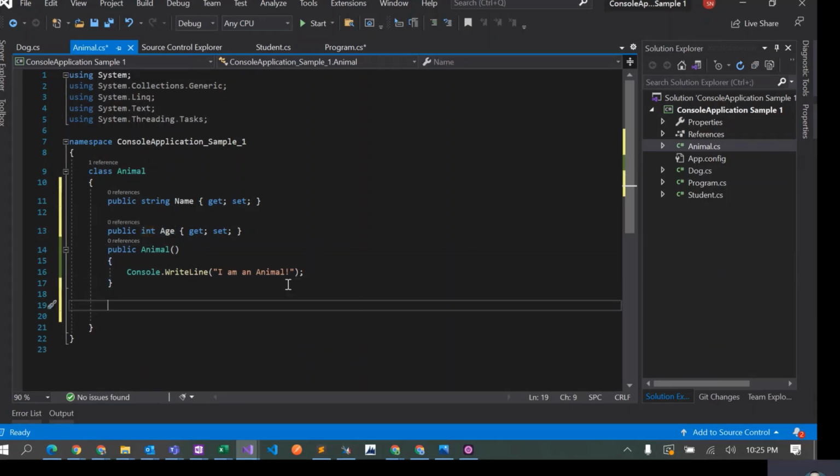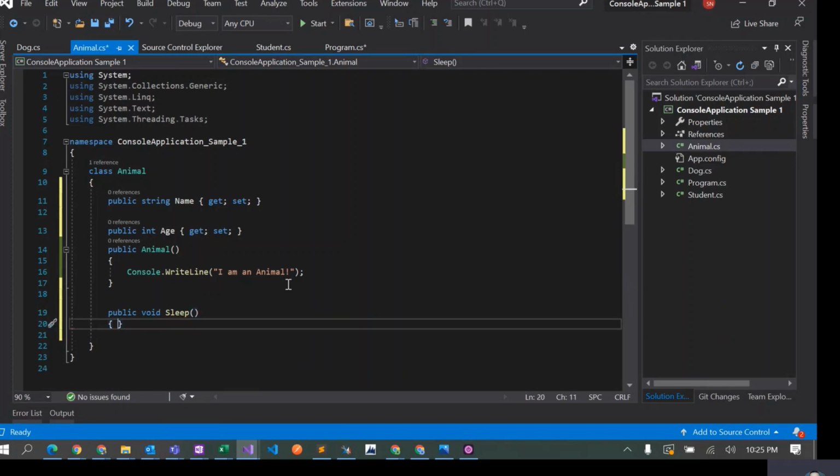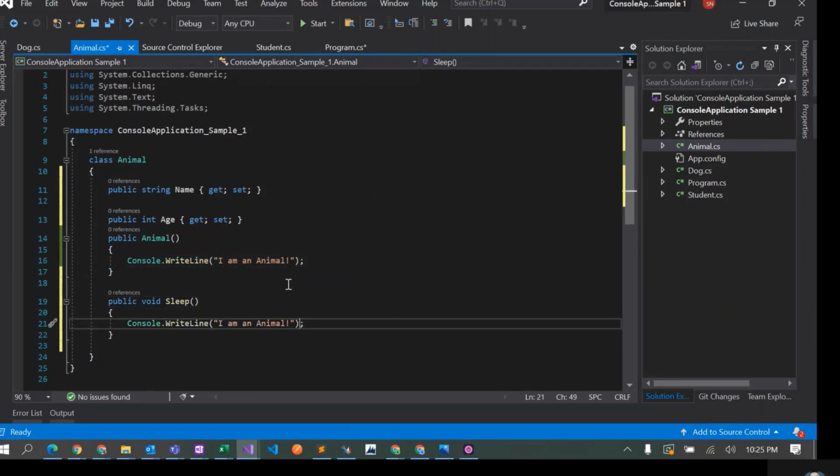And let's say we create a method as well. For animal, I'll create a public void method called sleep, which prints "animal is sleeping".